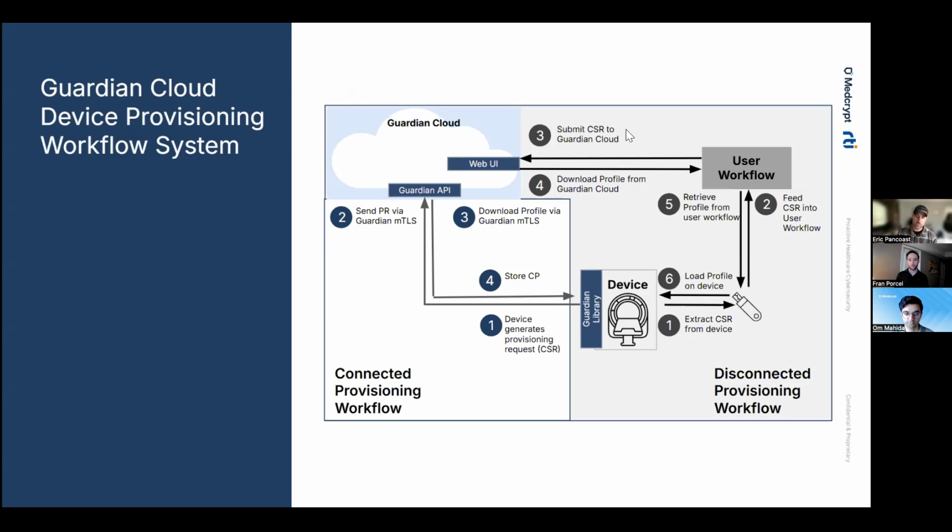Or the CSRs and the metadata can be uploaded manually or proxied in the case of an offline provisioning case, like some devices are not actually connected to the internet. They may be isolated at the hospital or on site. The CSRs will be verified and processed by the provisioning workflow system. And if approved, the device certificates will be signed by keys that are stored in FIPS compliant HSMs.